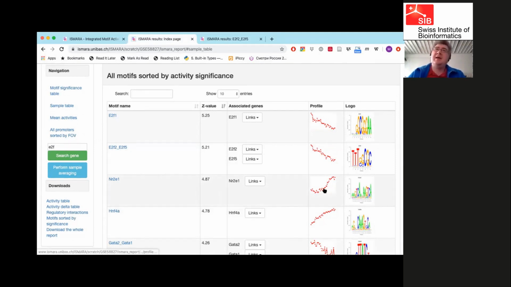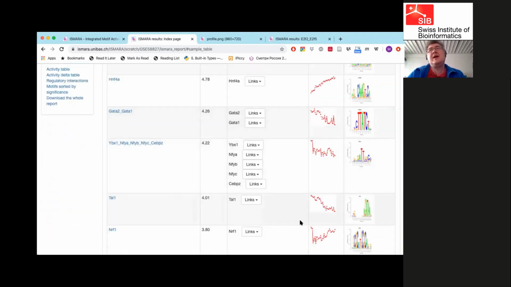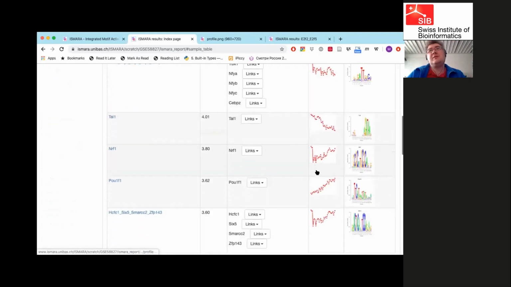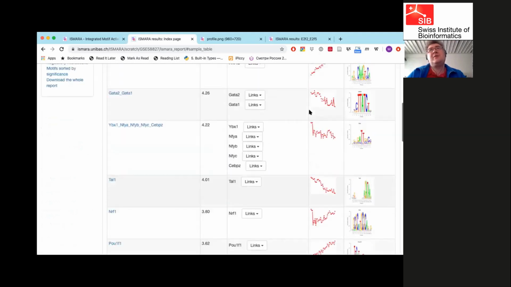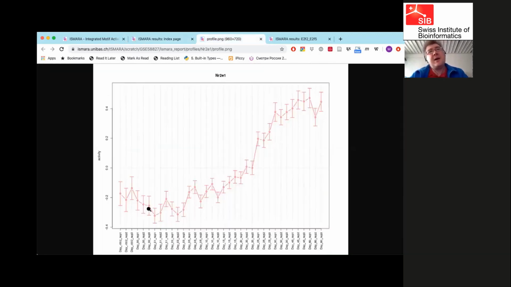What is interesting is that it shows quite an unusual activity profile. If most activity profiles here go rather monotonic from left to right or from right to left, this one has a plateau at early days and starts to rise only at the weaning stage of mouse development. So it was quite interesting.